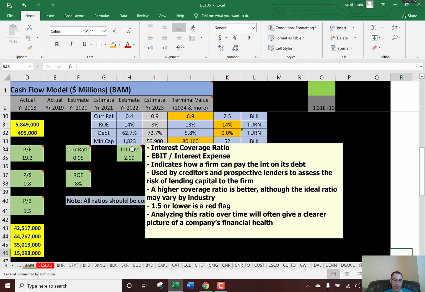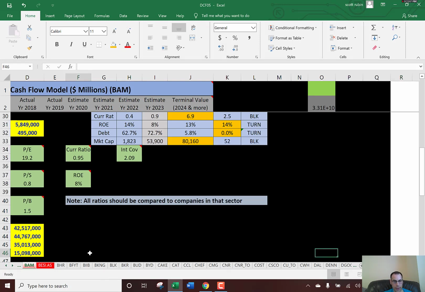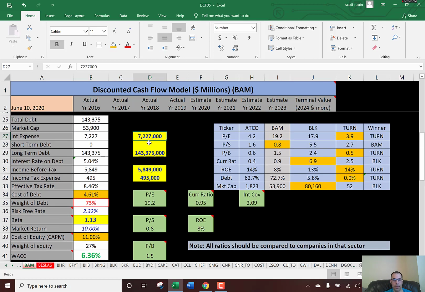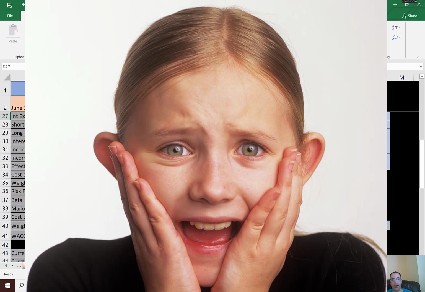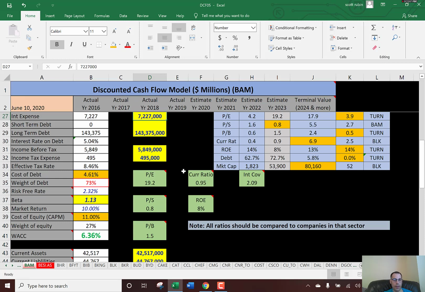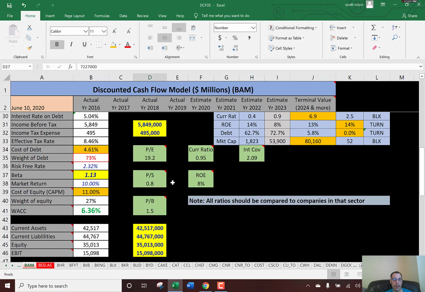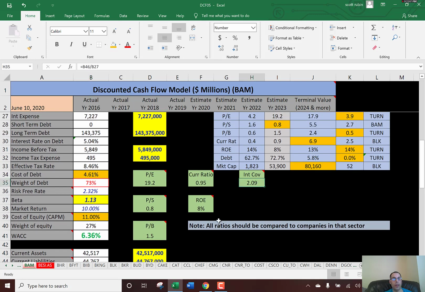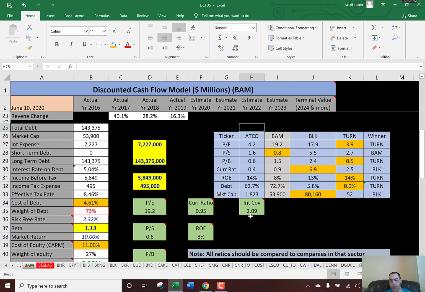But if you think about it, their earnings of the whole business are $15 billion. And half of that is going just to pay their debt, the interest on their debt. So that's not a good sign. They don't have much cushion for other expenses. And this is operating earnings, so it's after you pay your everyday operations, your employees, things like that. But still, there could be other things they need money for, like possibly investing in another office, or if you have a struggling year. So it's a little high, or a little weak, I should say.